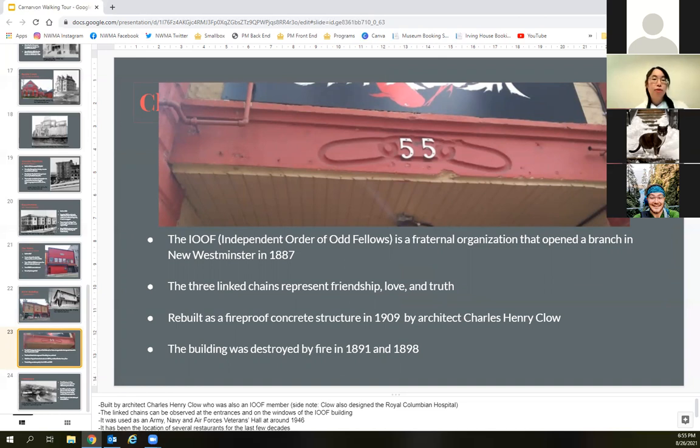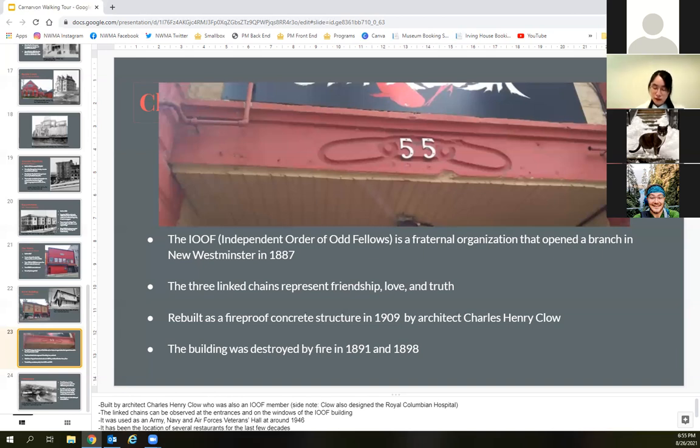This building was built by Charles Henry Clow, who was also a member of the IOOF. Just as a side note, he was also the architect who designed the Maria Curie Cottage, as well as the Royal Columbian Hospital we have.